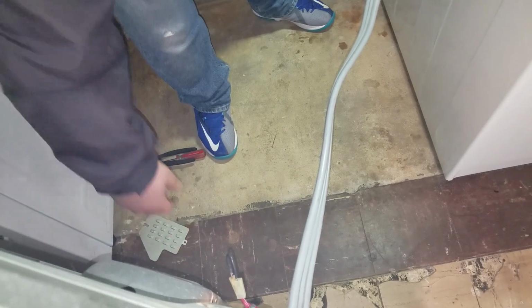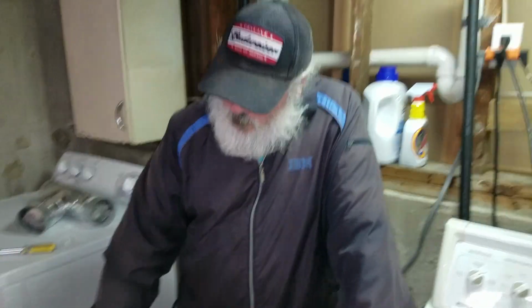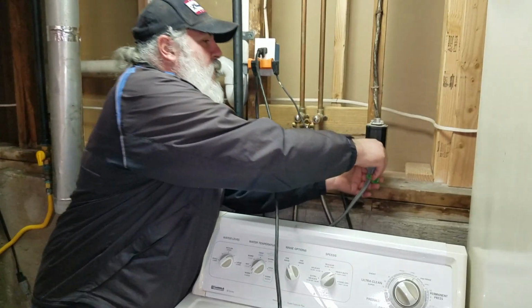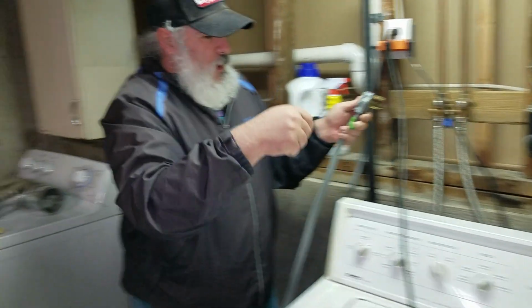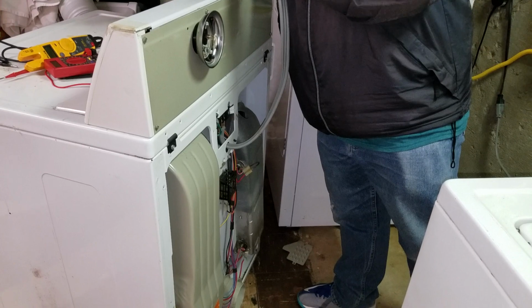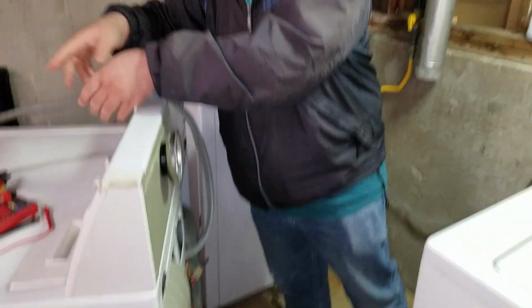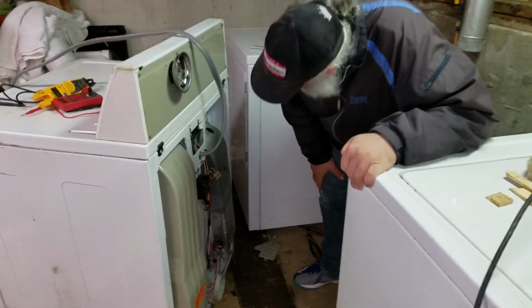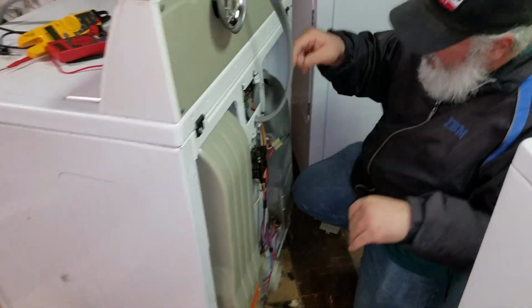I think it's getting warm. It is. You can shut it. Indeed, it is getting warm. So we're good. That's it. It's just that one part that failed right there. So we'll unplug this for your safety, not mine. And then we'll go ahead and figure out exactly what it's called and figure out what needs to be ordered. Simple, easy fix.